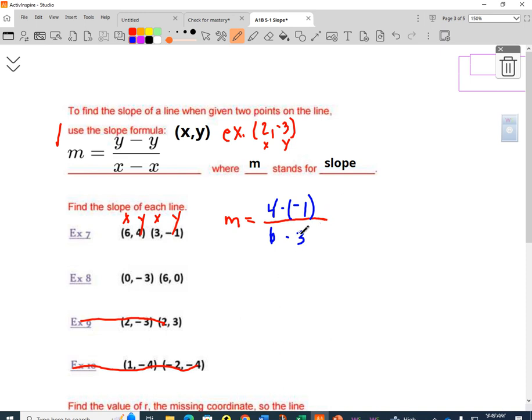So this one is a little tricky to put in your calculator. So I would like for you to put the 4 minus -1 in your calculator first. 4 minus -1. When you do, you should get a positive 5. Right? Okay. Then let's put in 6 minus 3 in our calculator. You should get a 3. I'm pretty sure I subtracted 6 minus 3 wrong on the first reading. Okay, here we go. 3, there we go.